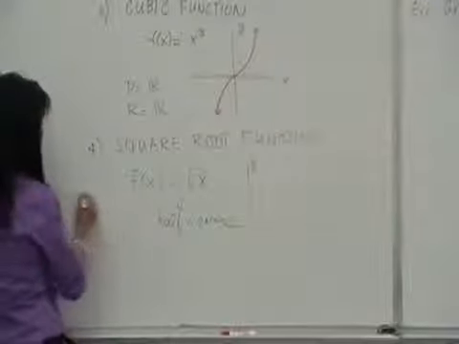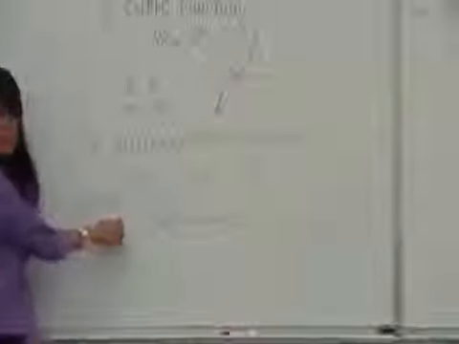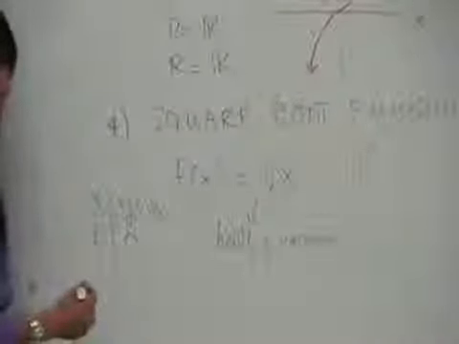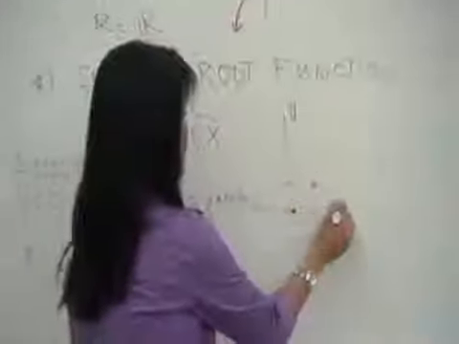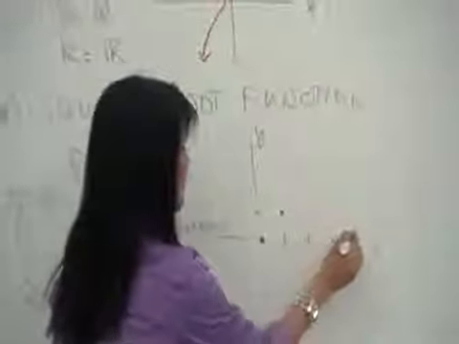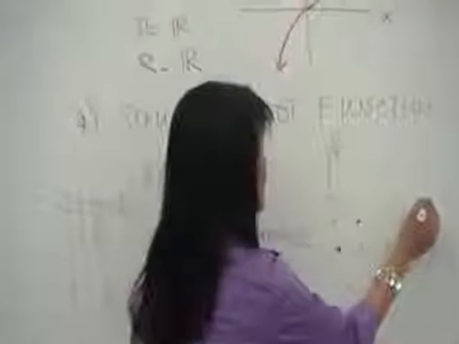In fact, let's do a t chart, okay? I can assign 0. So the square root of 0 is what? 0, okay? What other number can I assign? 1. Square root of 1 is 1. What's the next number that's nice? 4, right? What's the square root of 4? 2. Let's look at these points. So I have 0, 0, 1, 1. Oh, sorry, 4 will go to 2. You guys see that? Okay.